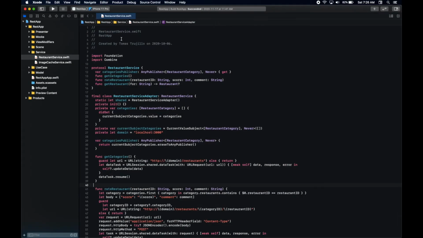We will begin by doing a little bit of cleanup. Right now our view models in the scenes are calling the services directly. We will make it so that the scenes, the view models, only call use cases that handle different services. This will make it easier for reusability and maintainability. Let's start by cleaning the restaurant service and creating other services that we will be using for this exercise.